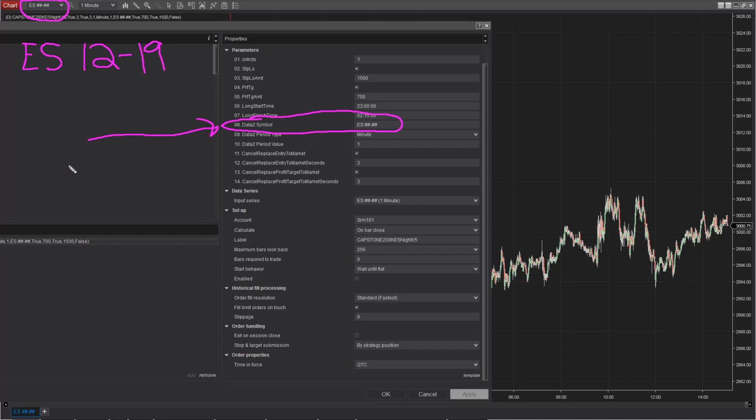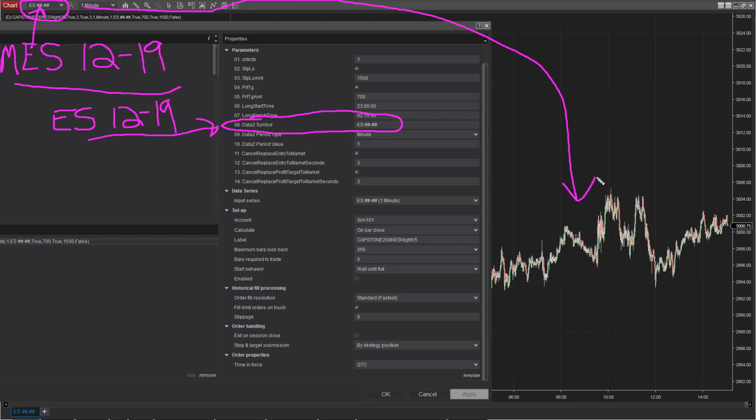So if you are trading the micros, then it will be MES, and this number, regardless of whether you're trading the Emini S&P or the micros, will be ES. It's either pound pound dash pound pound, or if you don't have Kinetick, you can go ES 1219. So if you're trading the micros, make this symbol up here in your chart. This is the symbol for the chart.